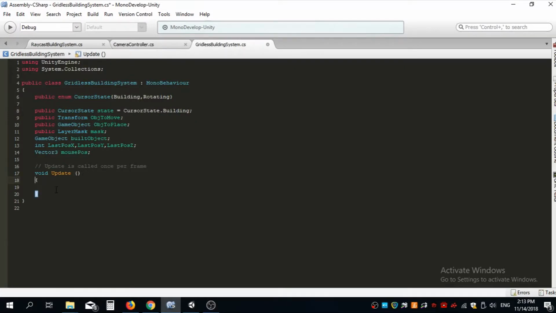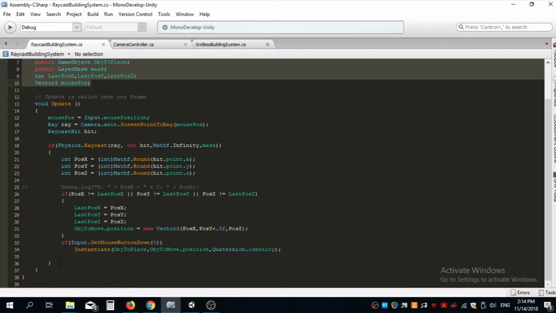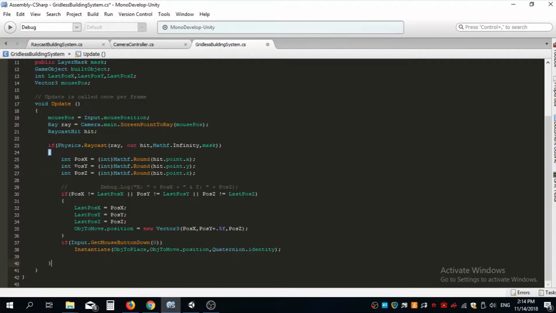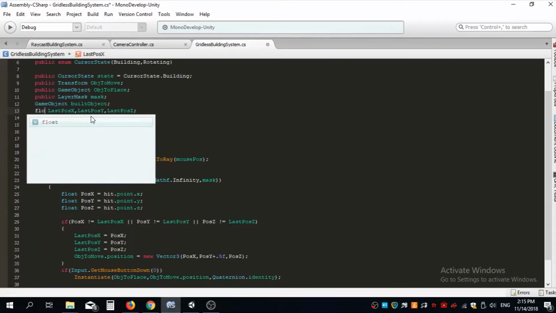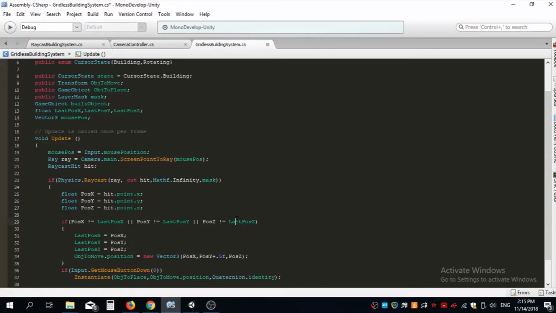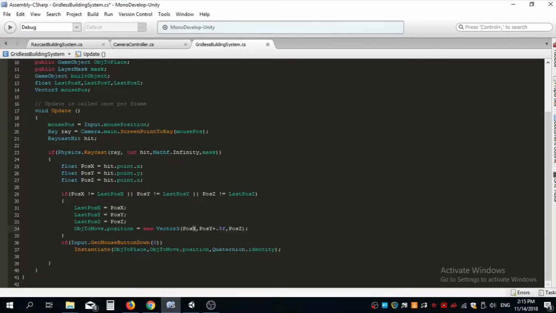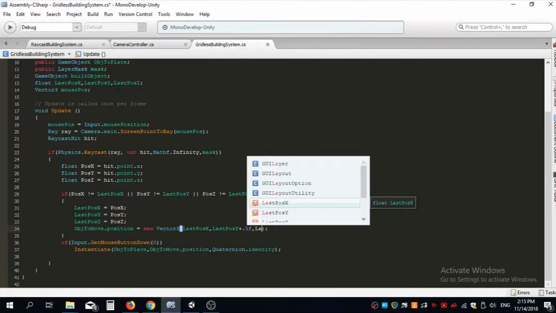Now most of the functions of this is just the same as the raycast. We'll just copy it, paste it, and then change some things here. I'm just gonna remove this debug.log. So in here, we'll remove this mathf.round, all of it, as well as change this int into float. Don't forget to change this int into a float since we're comparing it on the condition, and that will give us some errors, as well as on this one, in this declaration. I almost forgot to change this to last pos x, last pos y, and last pos z.